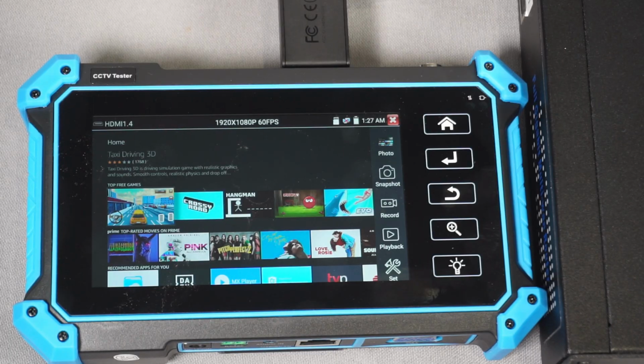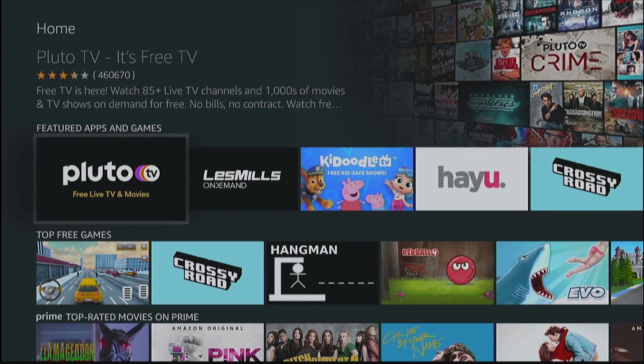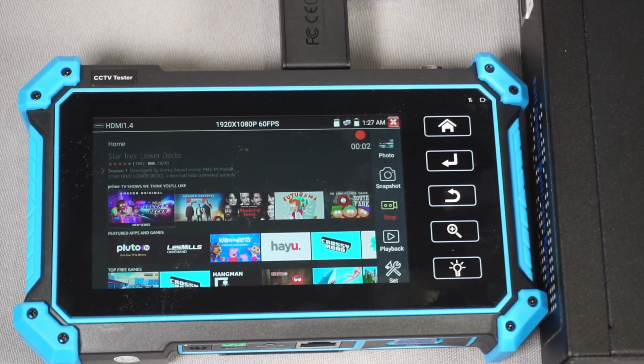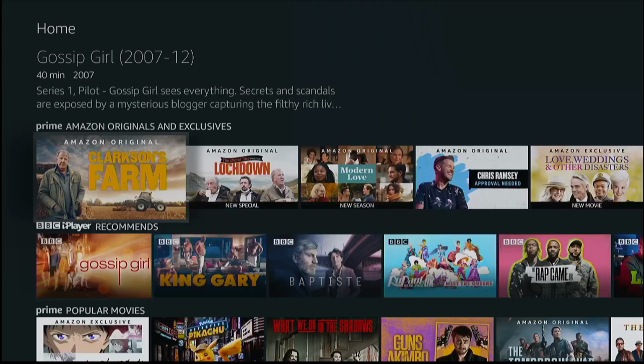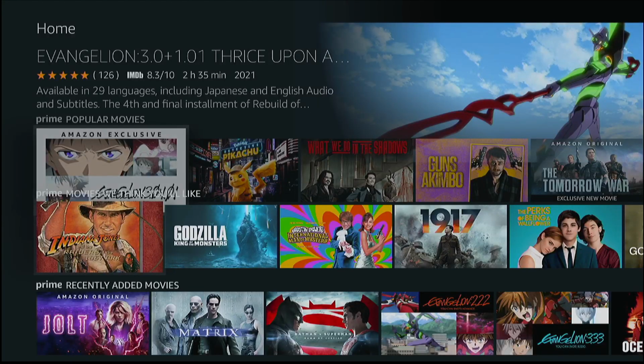And like before, I can go into here, I can take a snapshot, and that'll take a snapshot image. I can also hit record, and you'll get a live video feed from it. Now, if you notice the recording being a bit choppy, that's because this Fire Stick is just super slow. So it can barely run its own interface smoothly.